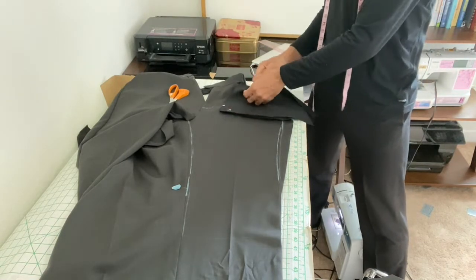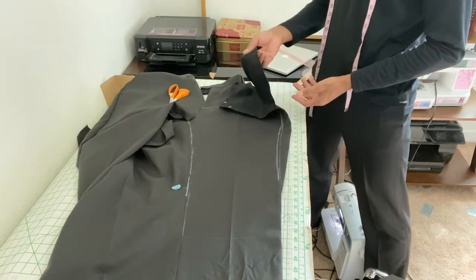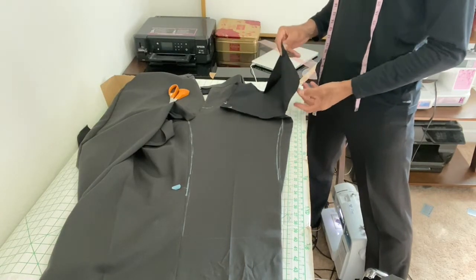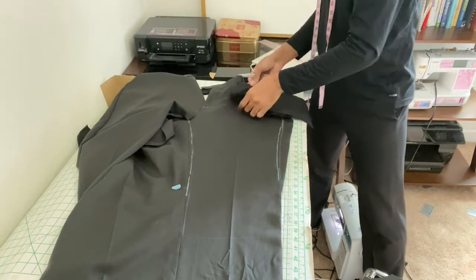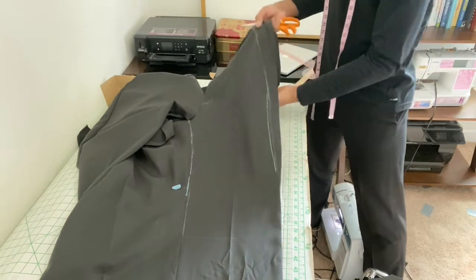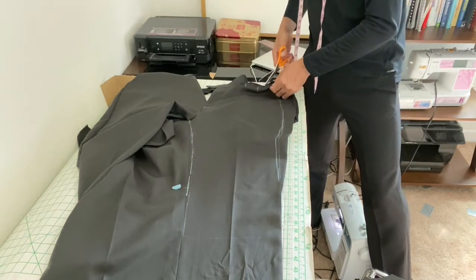So at this point, I'm gonna cut this. I might put back, I might decide to put the pocket again. So if I decide to put the pocket, I need to remove the pocket properly. So the way to do that is to only cut the top, just the top.